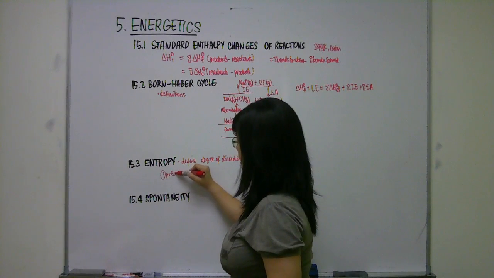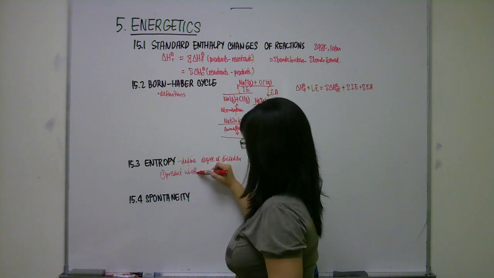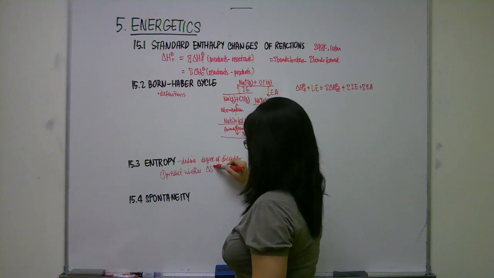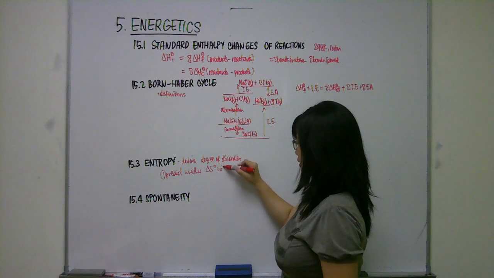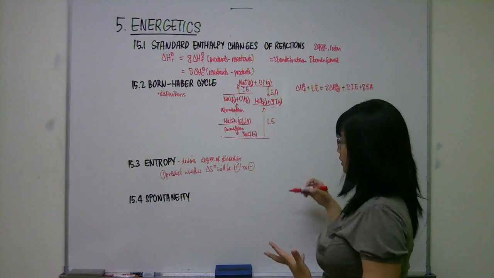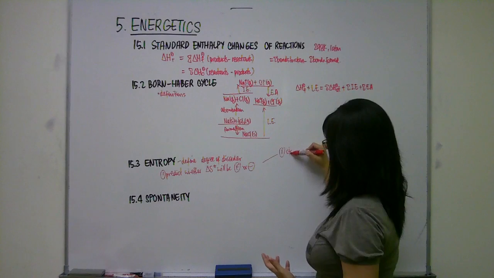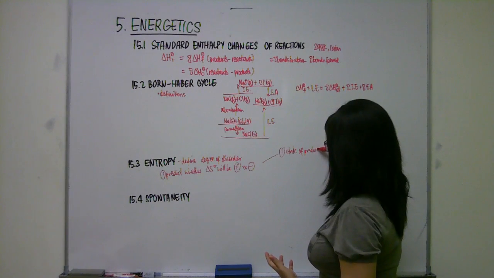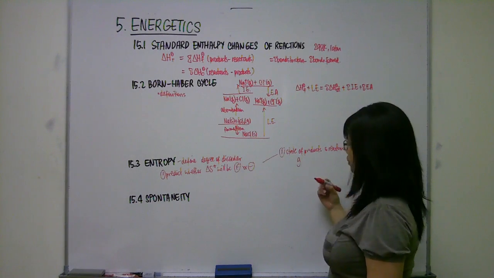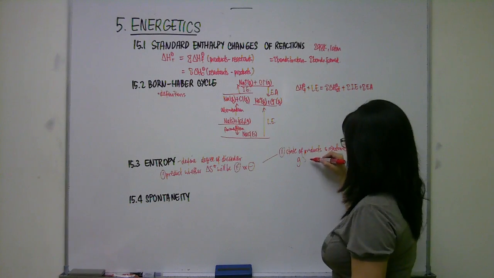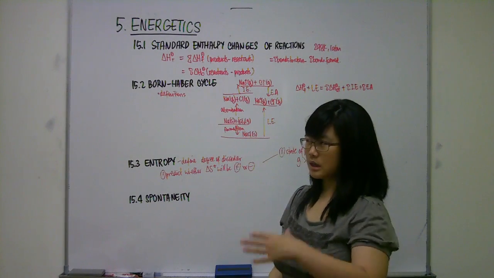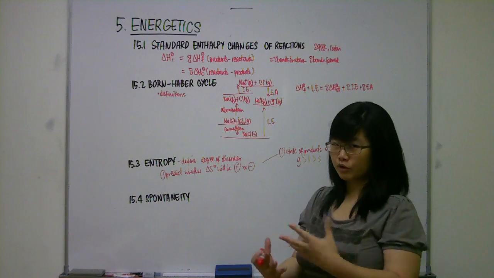One is to predict whether a standard entropy change will be positive or negative, just based on the reaction. So here, the first thing that the students have to look out for is the state of products and reactants. Students need to know that gaseous molecules will have greater entropy than liquid molecules and then solid molecules. So if you have more gaseous molecules in the product than the reactant, then you will have an increase in entropy for the reaction.